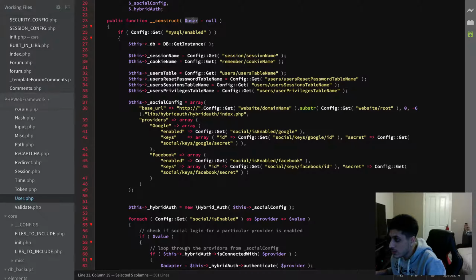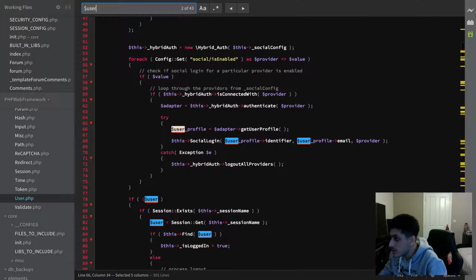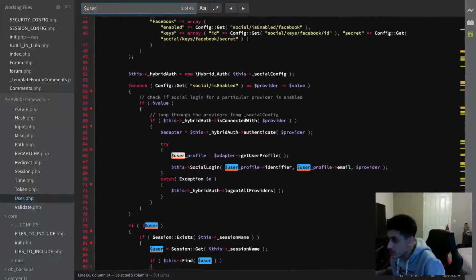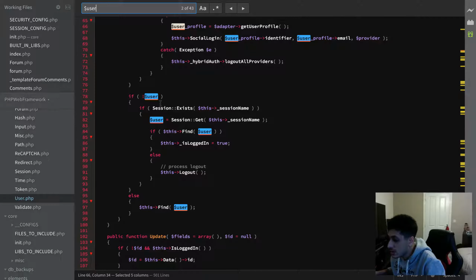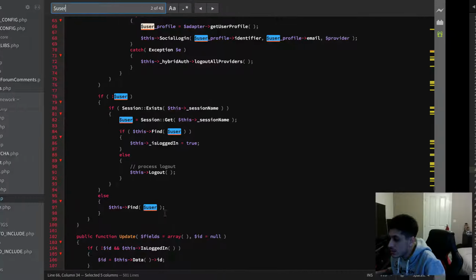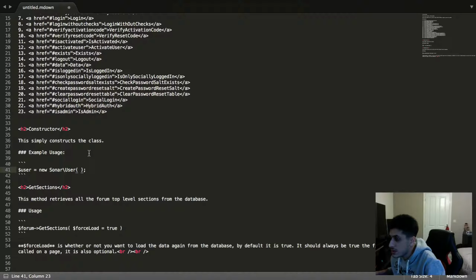And where is this being used? User. Dollar user equals null.